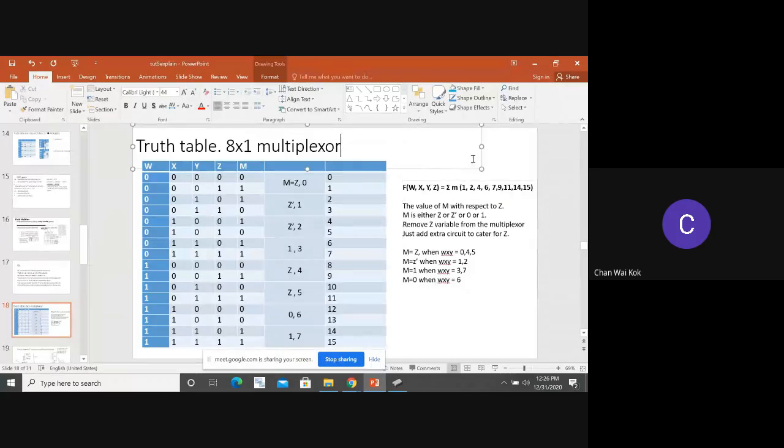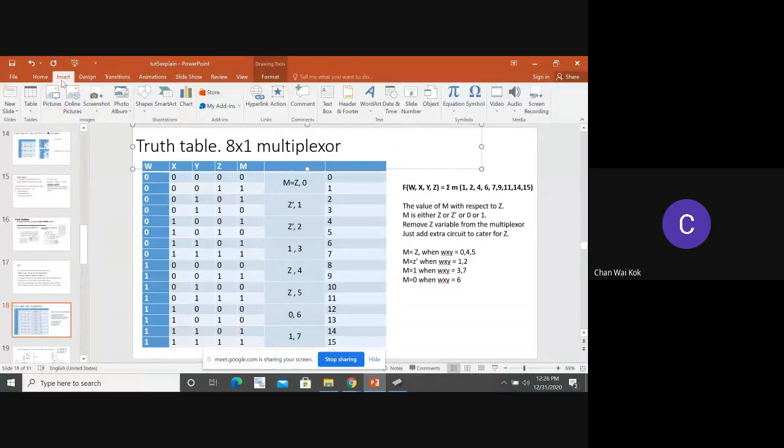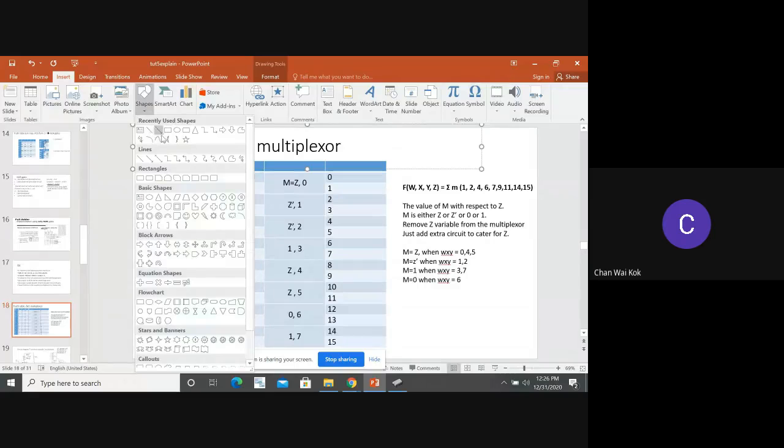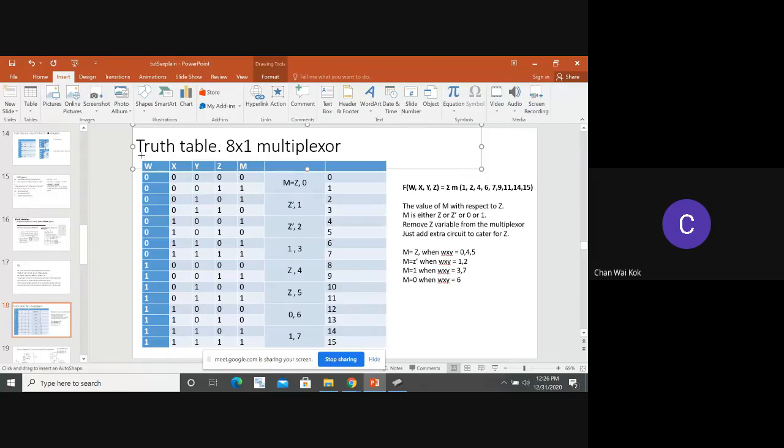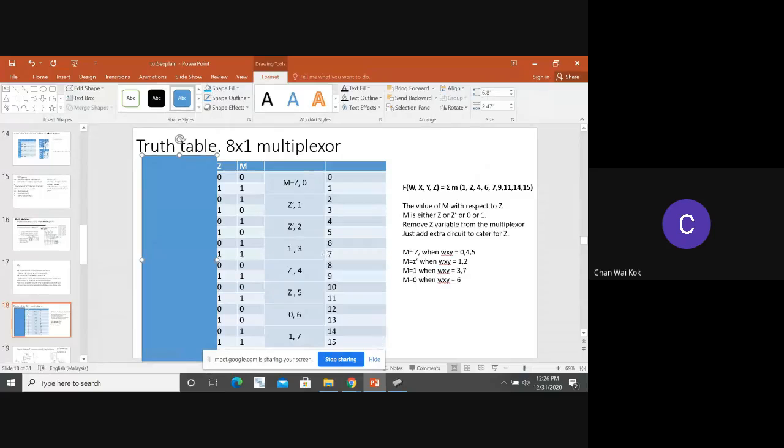In one slide, the value of M with respect to Z. Let's say you cover up everything. You see Z and M only.